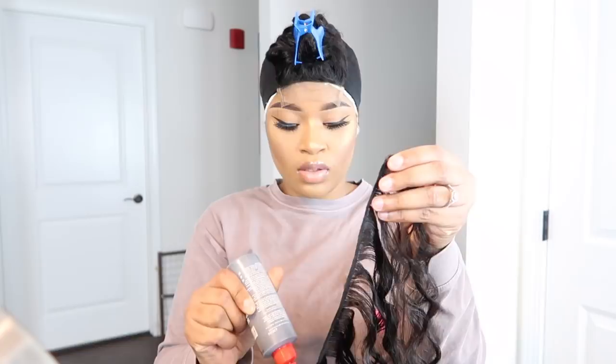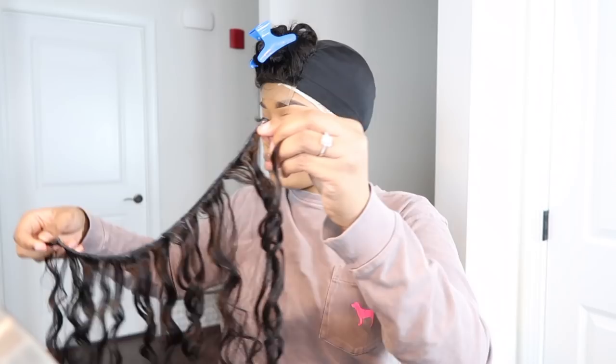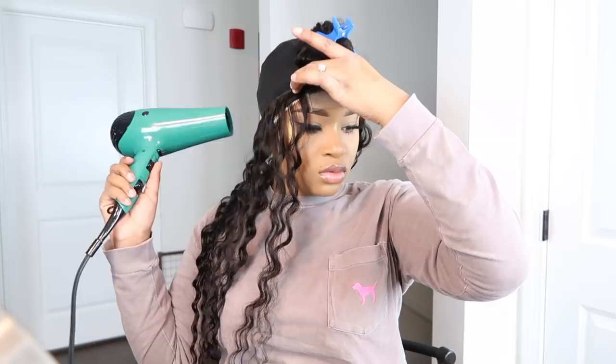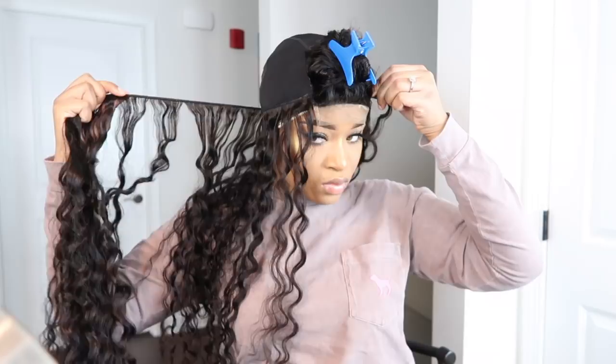When I put the track onto the cap, it doesn't immediately slip off. So I'm gonna blow dry it for a few seconds, and then I'm gonna put it on and it should stick, and then I'm gonna blow dry it again once the track is in place. And then I'm just gonna repeat the same steps over and over and over until my whole head is full.